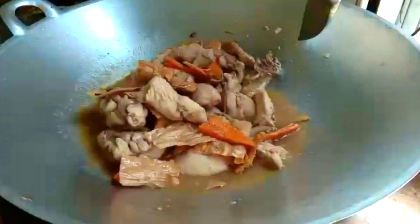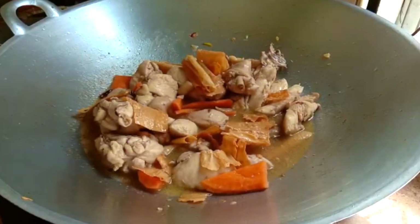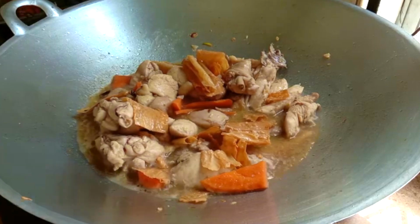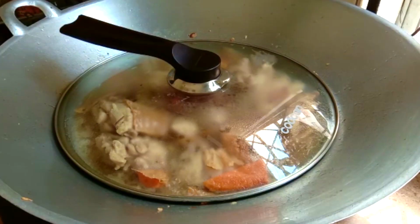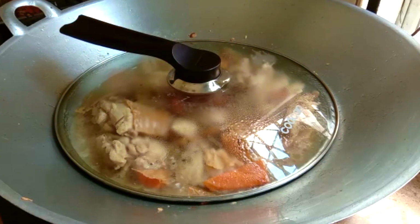Lepas ni bila api dah naik, kita akan tutup dan masak selama 10 hingga 15 minit. Lepas tu boleh hidang. Wangi bau sos tadi. Lada sulah masuk last ya. Pepper goes in last. If you want, you can slice red chili, about half a red chili, and put here and there if you want.